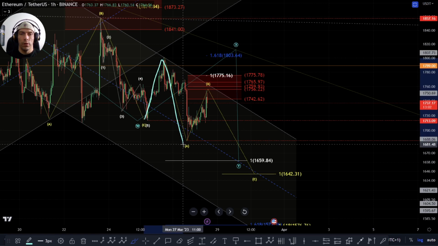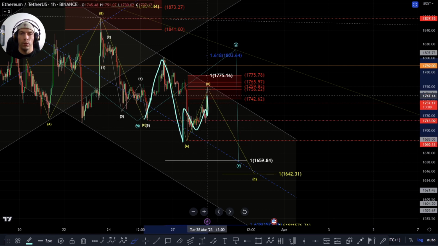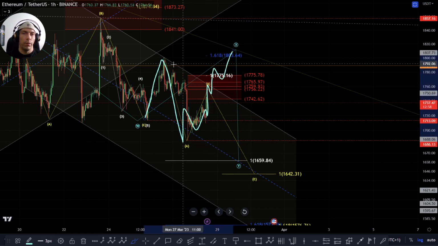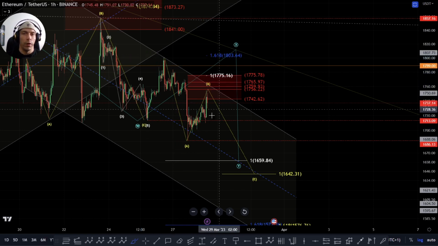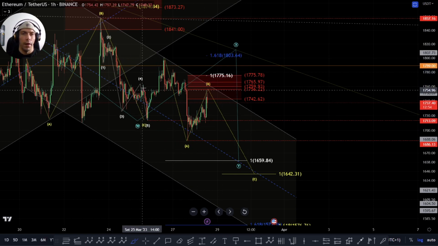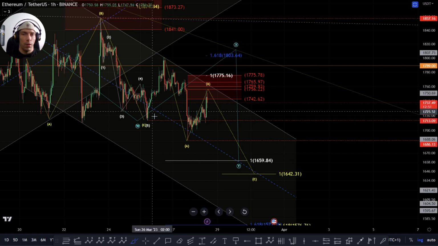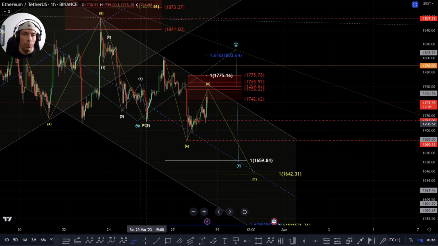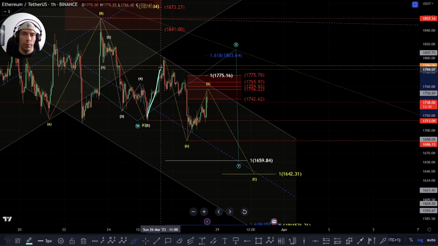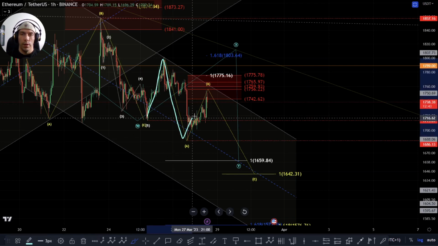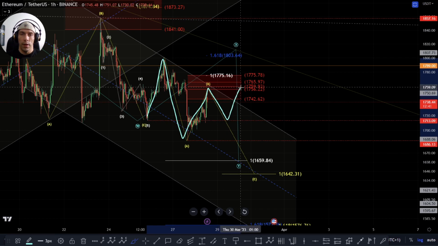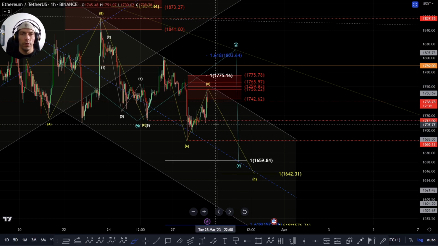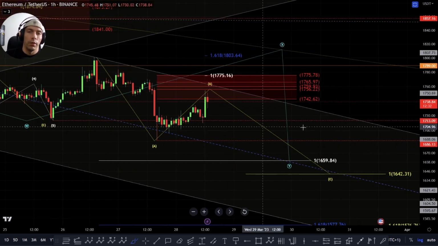So, if we could see this actually play out as a 1, 2, 1, 2, 3, 4, 5, 4, 5, even take this high, it could actually still break down as a flat, as an X wave. So, there's not a lot to go off of currently here. It could even be a triangle developing where this becomes an A, B, C, D, E, something like this, and then we just actually break down from that point. There's so many different ways we can count this at the moment.